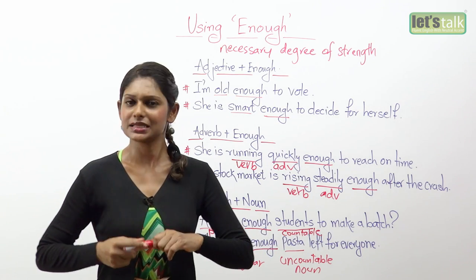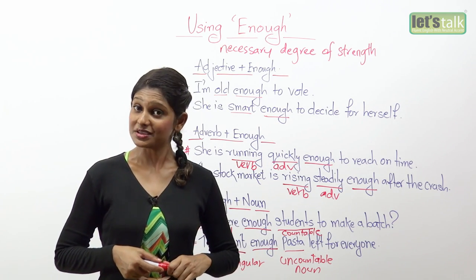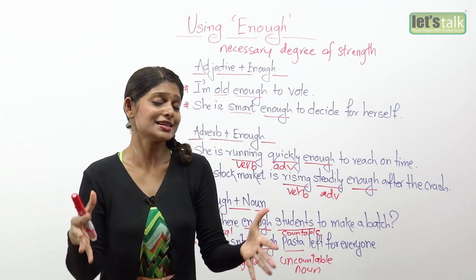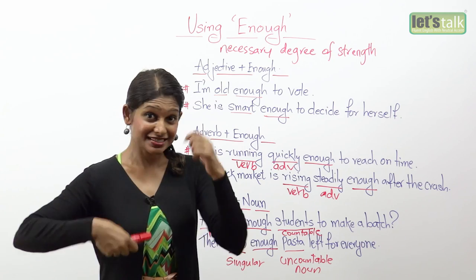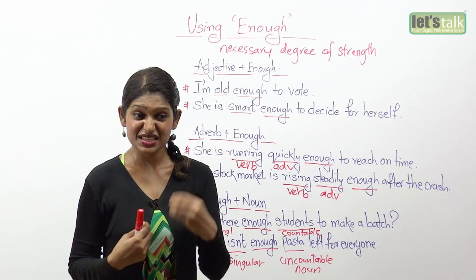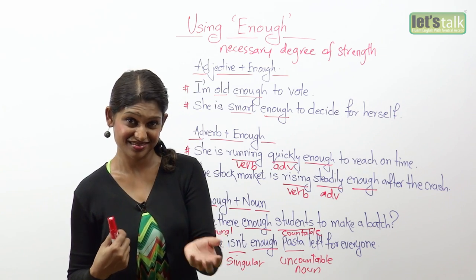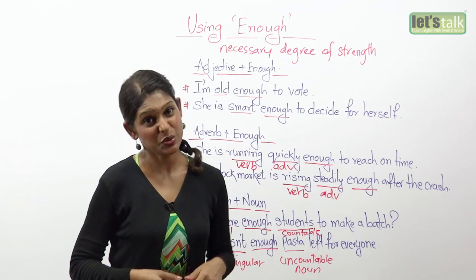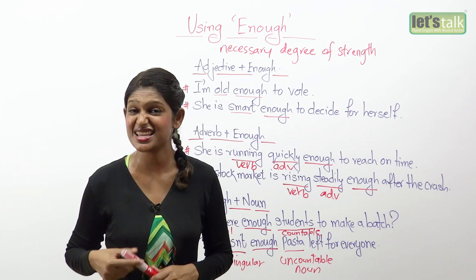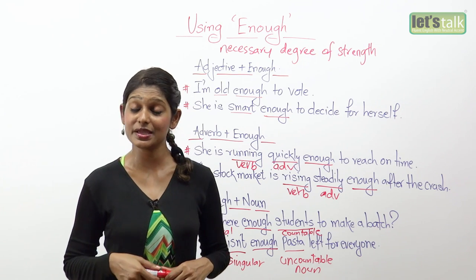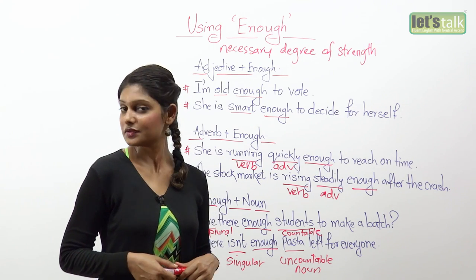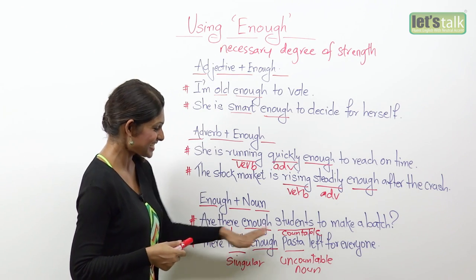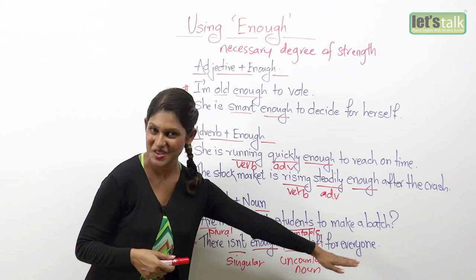I was making pasta the other day, and it was very, very yummy, very delicious. So I made quite enough for everyone, and everybody started eating it, and there wasn't enough left, was there? So there was not enough left for the other batch of visitors who came. So I would always say that there isn't enough pasta for everyone. Maybe I should make some more of my lovely pasta. So this is a negative sentence: there isn't enough pasta left for everyone.